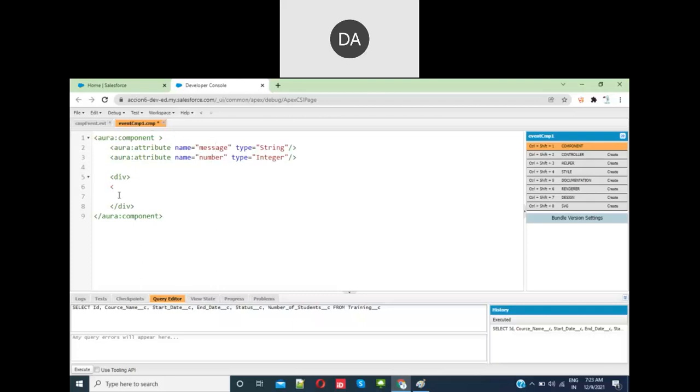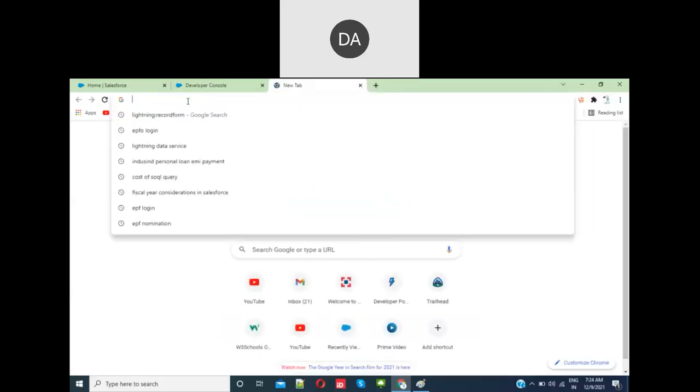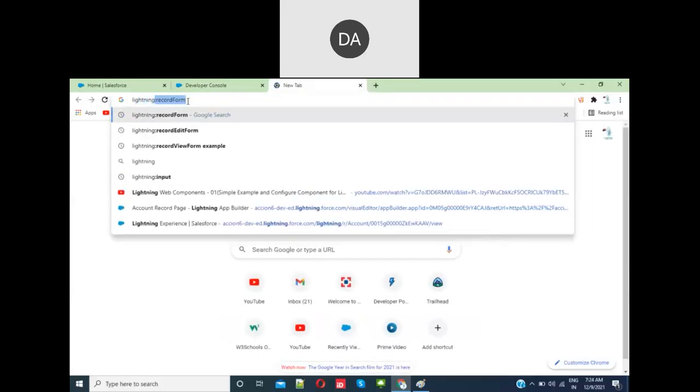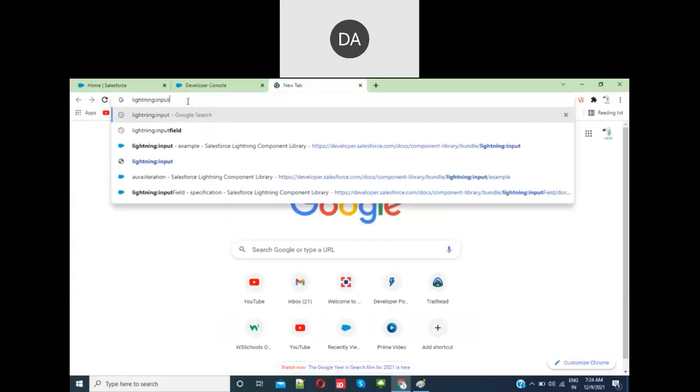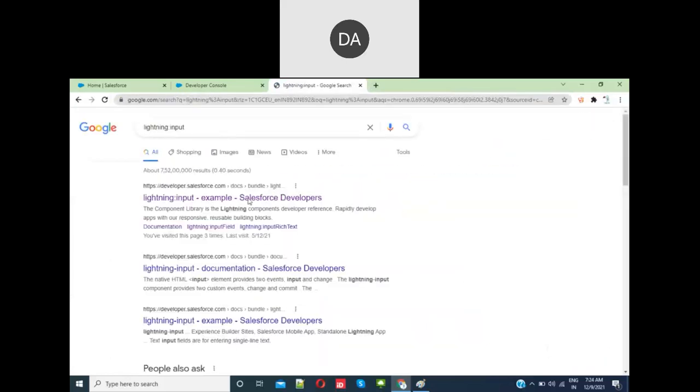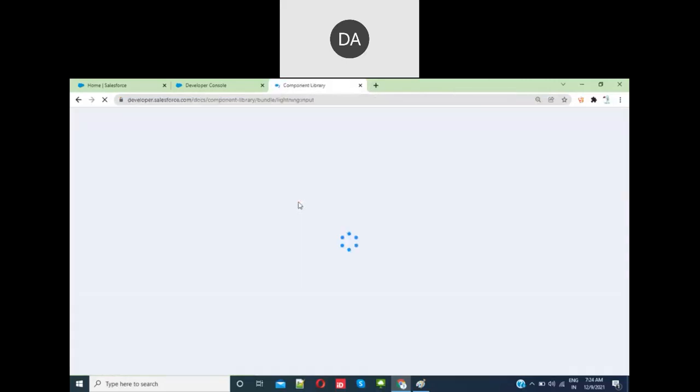Here I'm going to use lightning input type text. Just go ahead and check this lightning input. There will be one thing, value equals to.